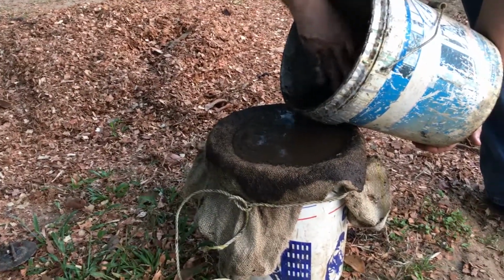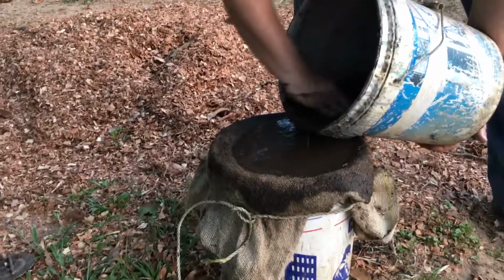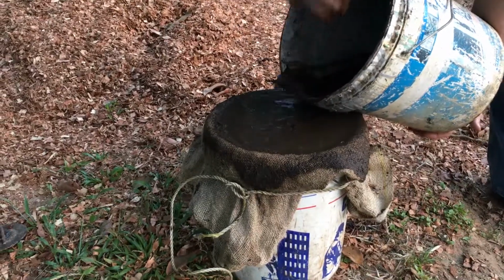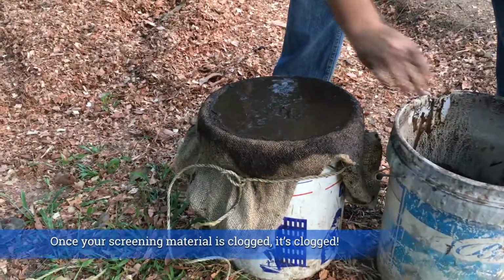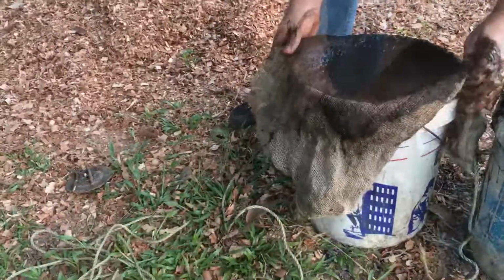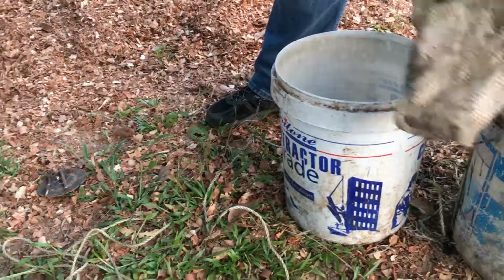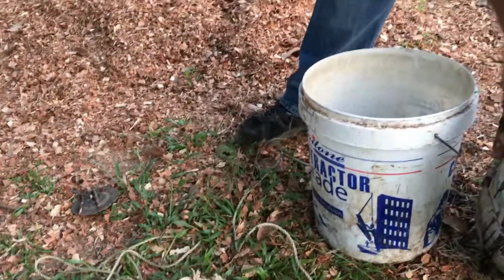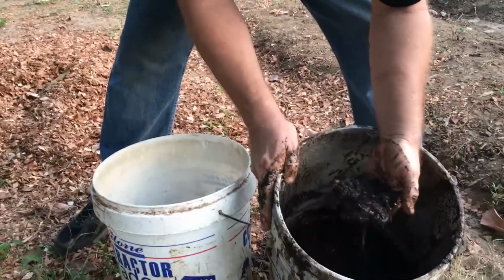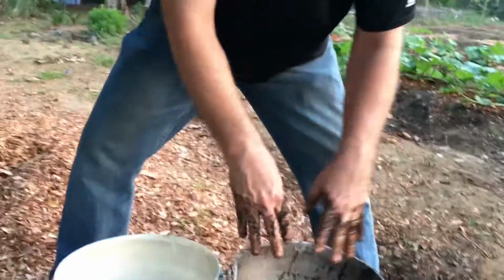Even some paint from inside the bucket came off. It smells yucky. It does, huh? Well, that's because I didn't mix it like I should have. Okay, and so this, what we have left, we'll put back in the bucket. And then the material in here, all of this material that's left over, we can just put that back into the compost pile to get processed again.